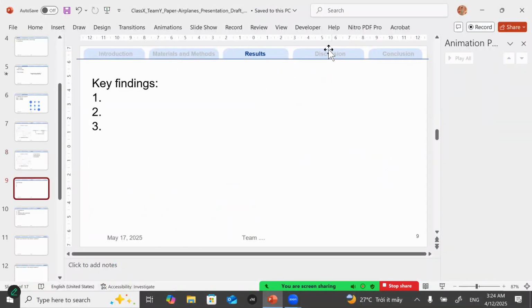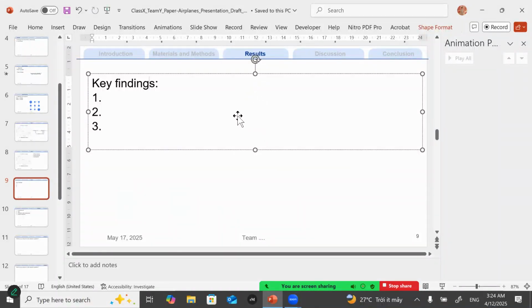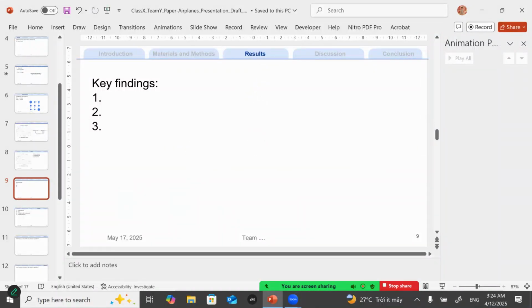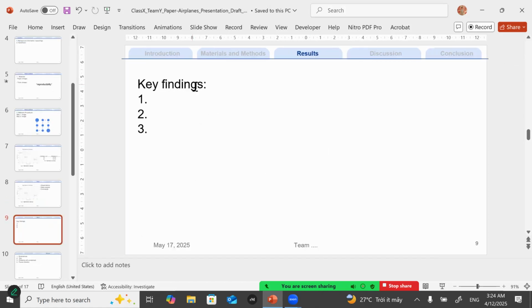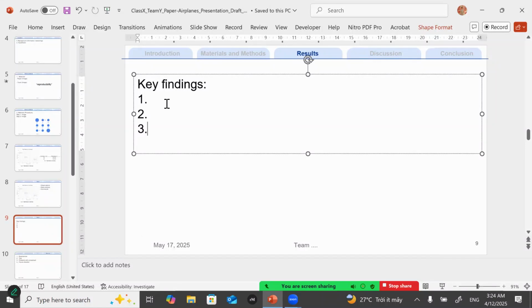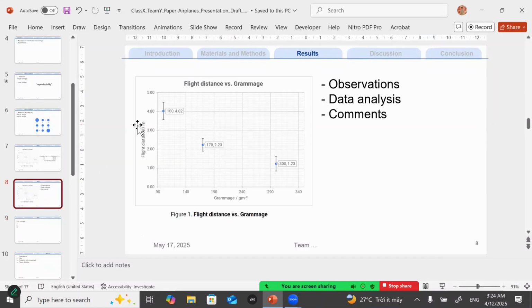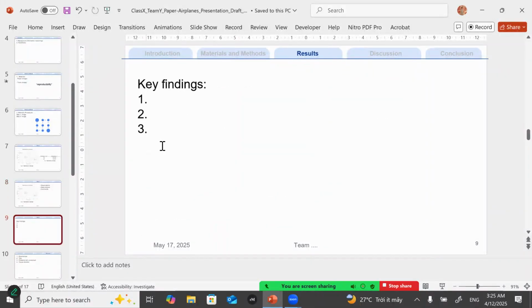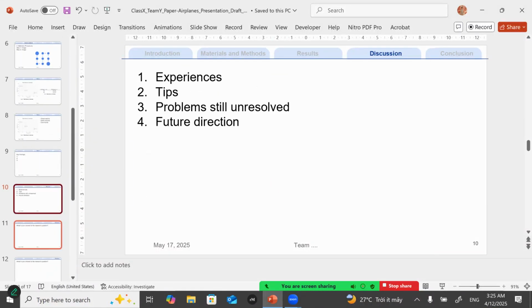And then after this one, there will be another slide, just like a summary of everything that you think is valuable and worth reporting. So that's a key finding from your result. Maybe from here I could say, oh, I see that the flight distance is actually decreasing as the crumpling increases. I also see that those error bars here don't overlap with each other. It means that the data here are statistically different from each other. Okay, so that's the key. Just write out the key findings here. And then next will be the discussion and the conclusion.